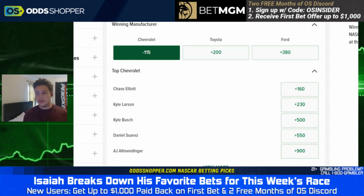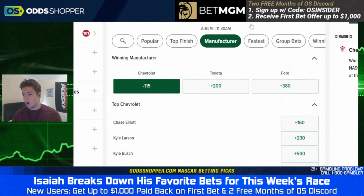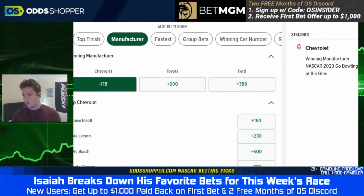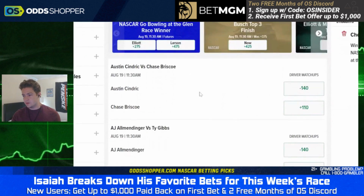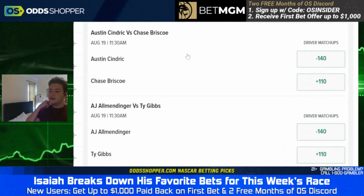All right, so our last pick is actually going to be a matchup bet. Now, we've been doing pretty well on these props of late, so we're going to hope to ride that momentum forward. Because these are all futures bets, the matchup bets are under the schedule tab because Caesars has organized their stuff in quite an interesting way. So we're looking at the first one on the board.